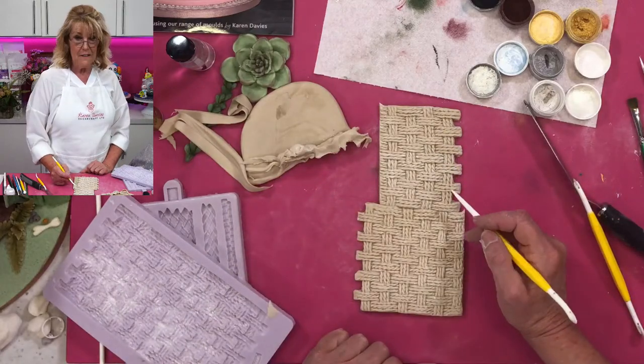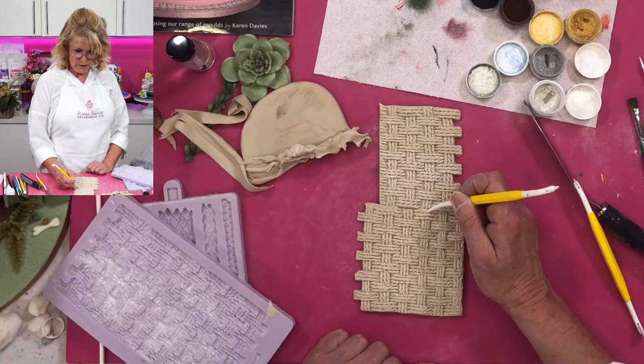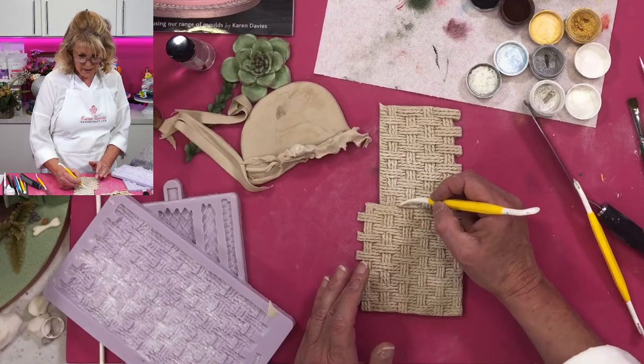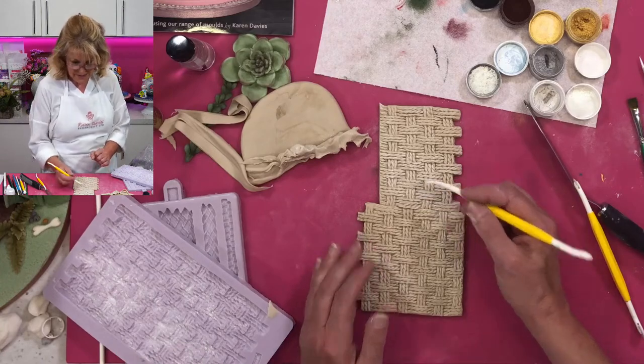Just lean back a little bit. Oh, yeah, sorry. You get a Dresden tool and you push with the Dresden. Never use your fingers to press in. Always use the Dresden tool to push anything back to disguise it. I'm not doing that very well because I need to be like this.